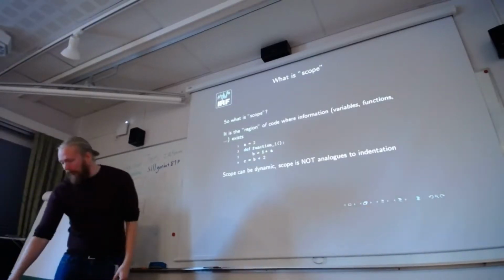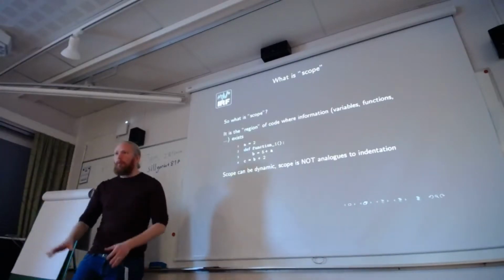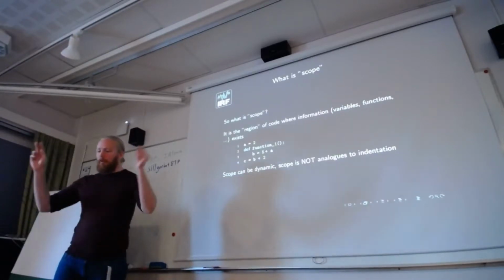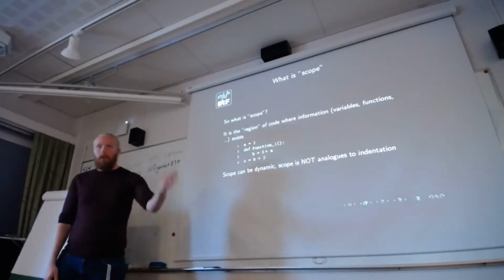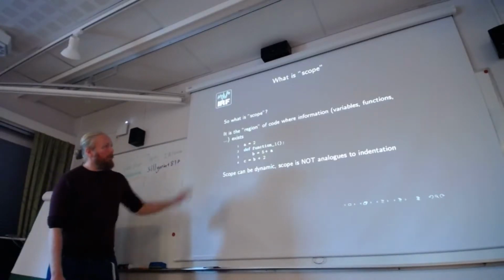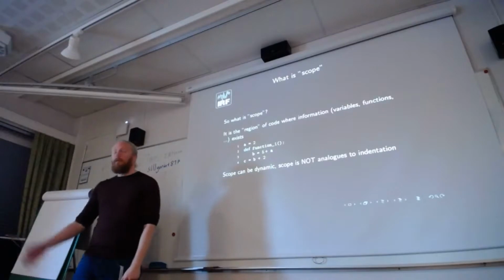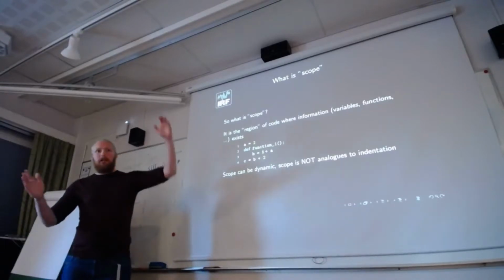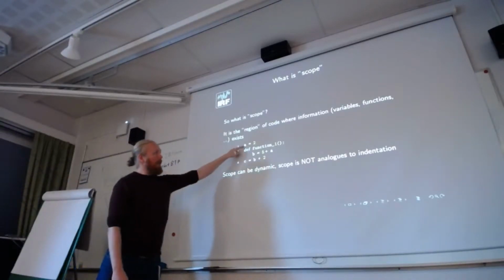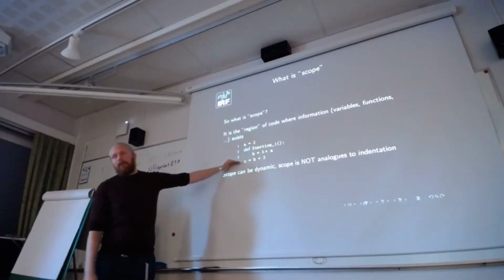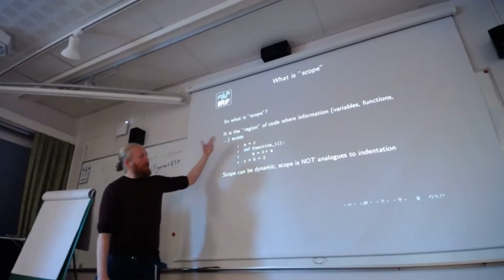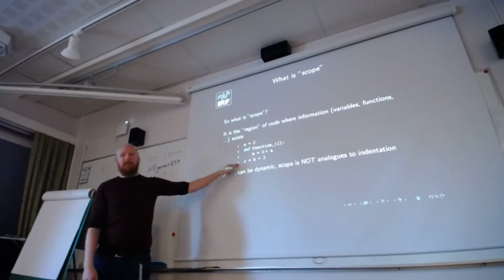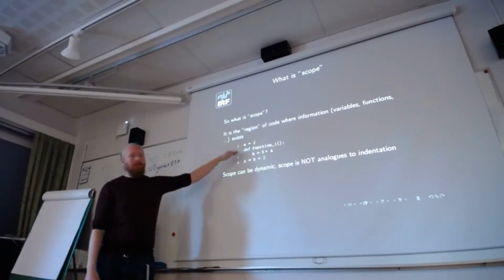Okay, so I'm just going to mention scope really quickly, because we may have questions about this. I've talked about this block thing, then we have something called the scope. What scope is, it's the region of code, or we can say the lines of code, where information exists. So the scope of, for example, A here, is 2, 3, and 4, because on all these lines you can access A.